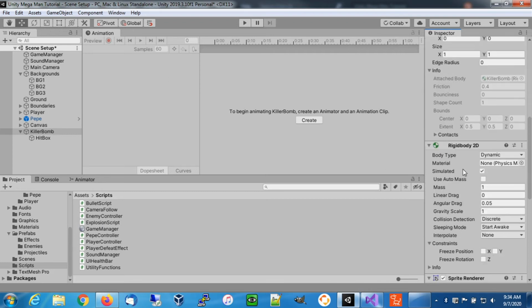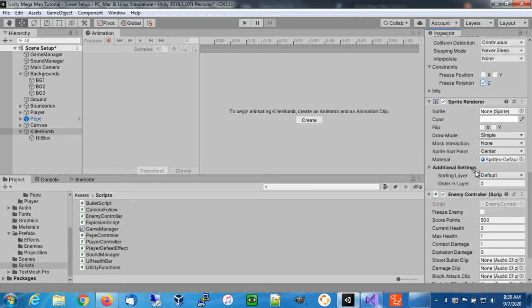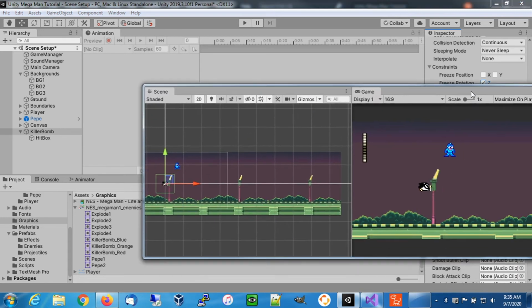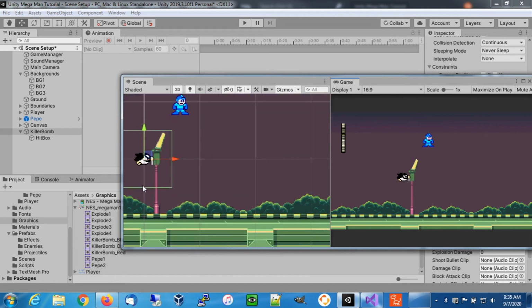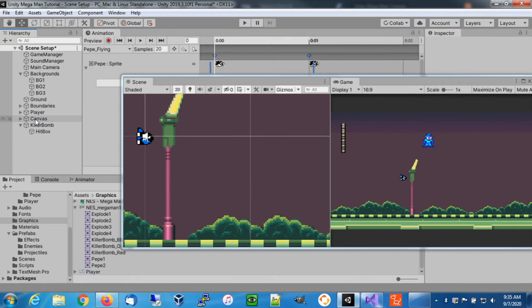So first thing, let's change the rigid body. So we know he's going to be kinematic as well, and he's always continuous. He doesn't sleep, and we lock his Z as well. On the sprite, we go to our graphics. Let's just put one Killer Bomb in there so we can see what it looks like. Actually, you know what, Pepe, we don't need you because we'll drag more copies of you in there later.